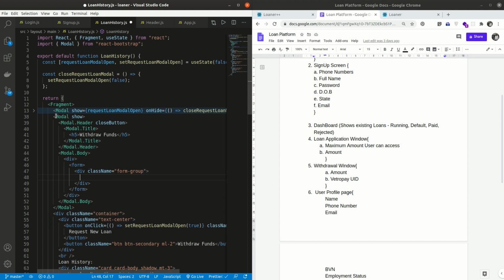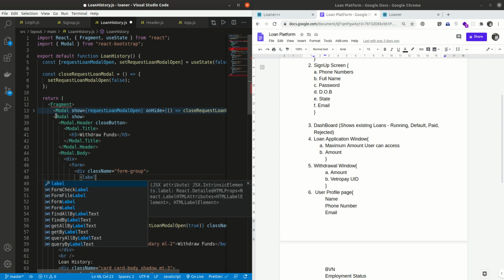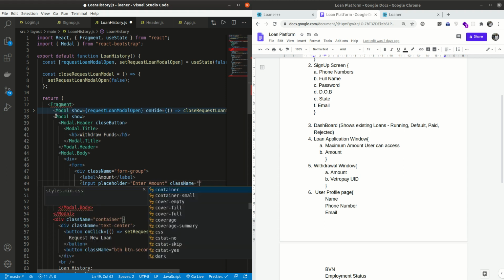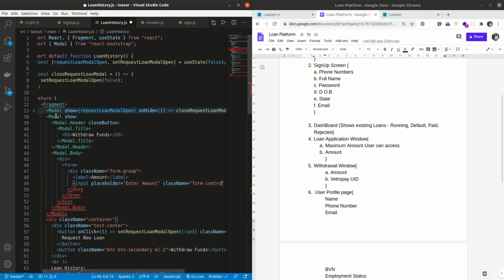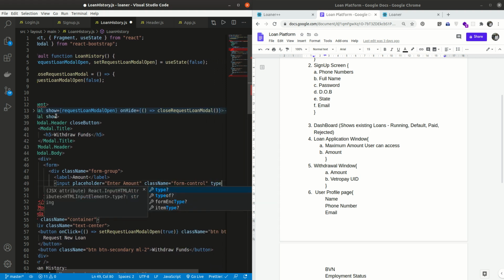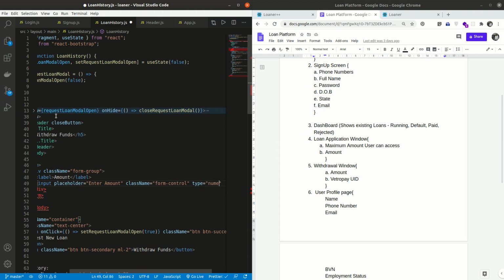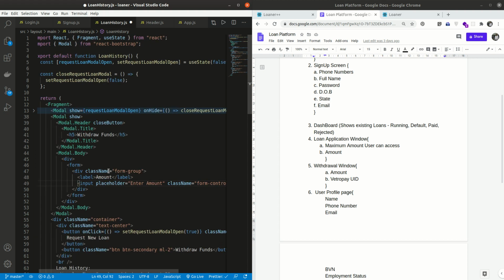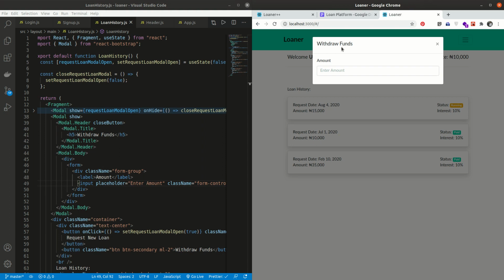So let's give it a label for the amount, input, placeholder is enter amount, and the class name is form control, and type is number. Alright, so let's close this, and if we save, you can see we have the withdraw funds opened already.